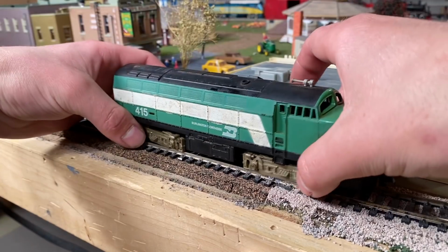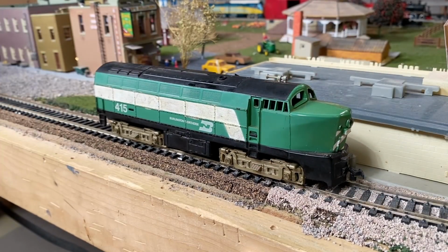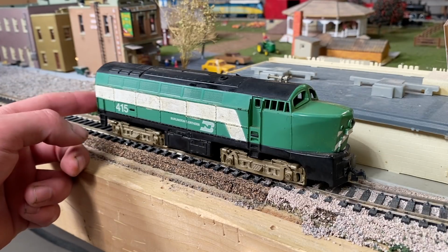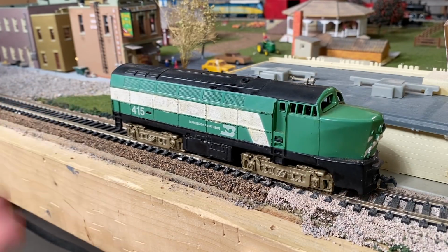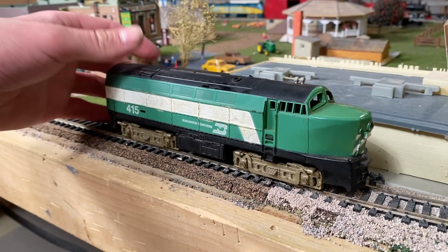So I just want to set this thing up on the track and show you all specifically what it's doing right now. As I recall last time, I think the light came on or something like that, so we'll give it some power and just see if it will do anything for us. You can actually hear it sounds like the motor is turning over. In fact, it's kind of trying to go, but it's certainly far from being a runner.